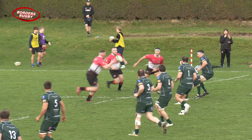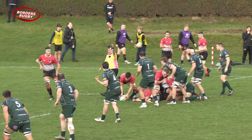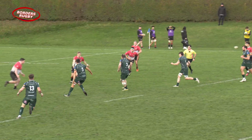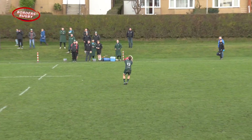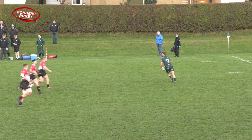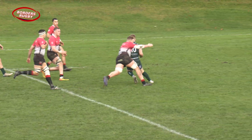Hawks still in their own half here, but inching towards halfway. That strong defence there, was a double tackle in there by Hawick. So again, Cruikshanks puts it into the Hawick half, and Lee Armstrong back in Hawick colours, of course, this season, but his kick's been charged down, and Brunton's going to have to mop this up.